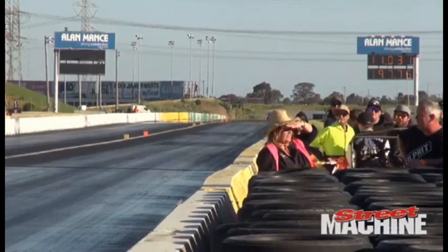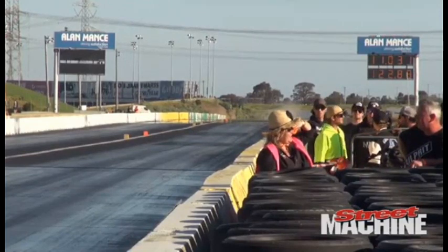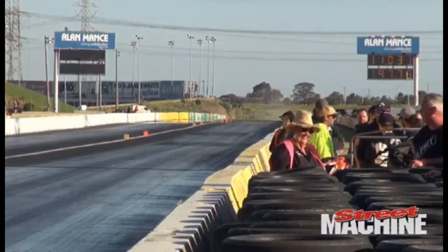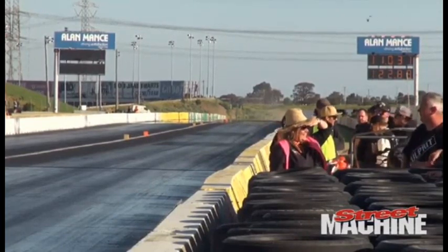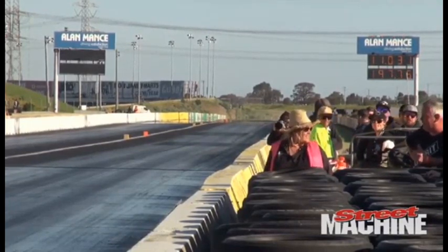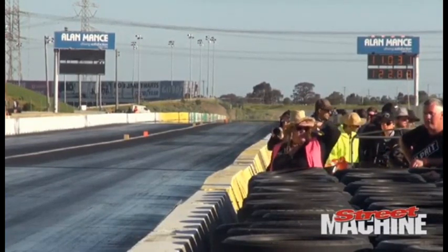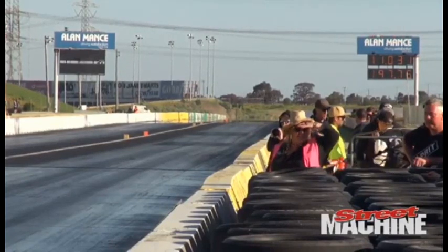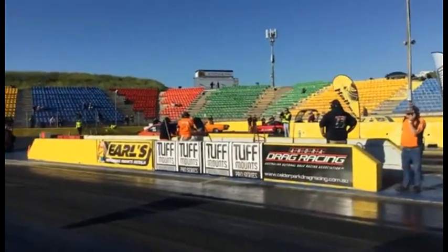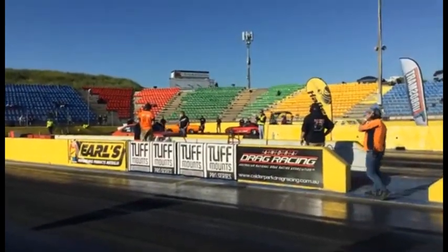Today. They were very happy with their performance at Swan Hill. Swan Hill yesterday was awesome. Brand new track, fantastic little facility. Australia's newest quarter mile. It had awesome traction. We had so many personal bests. I swear there must have been 10 cars that ran PBs yesterday. So can't ask more than that. Rotary powered Mazda in the burnout box at the moment, so watch out for your ears.